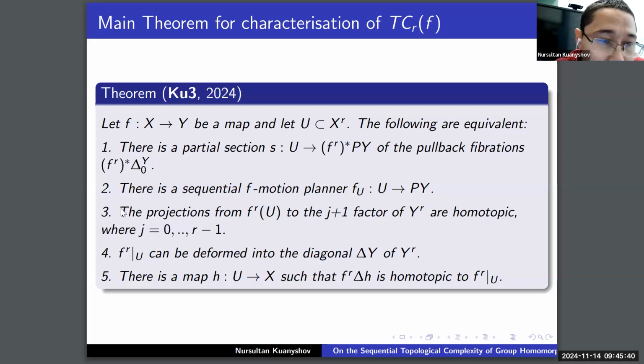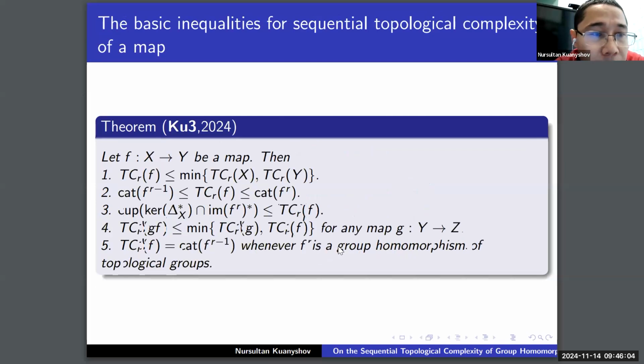In Jamie's case, he didn't have number 3 because he was only working on topological complexity. And I think number 4 and number 5 are Murita-Wu notions for topological complexity of a map, and I can have similar ones here as well. Using this characterization, I was able to obtain the following results.